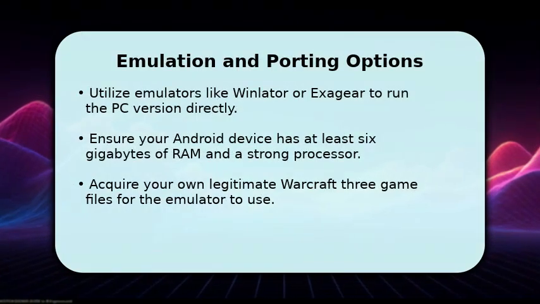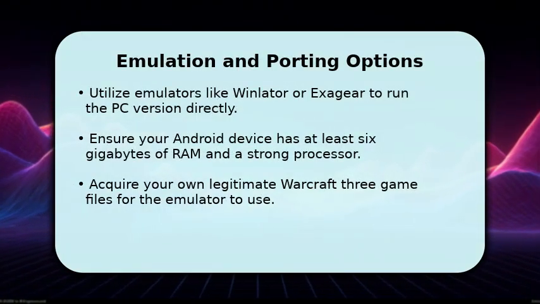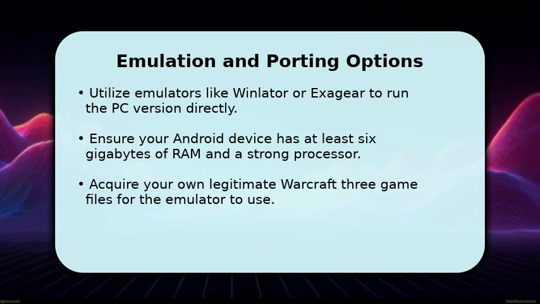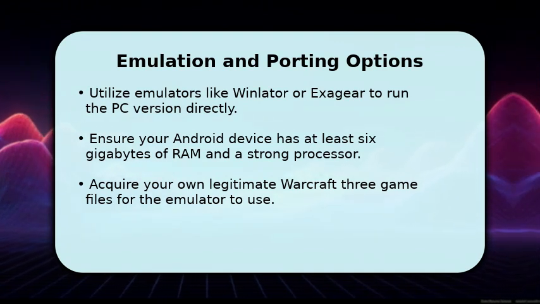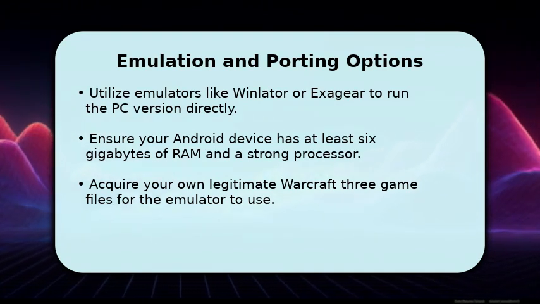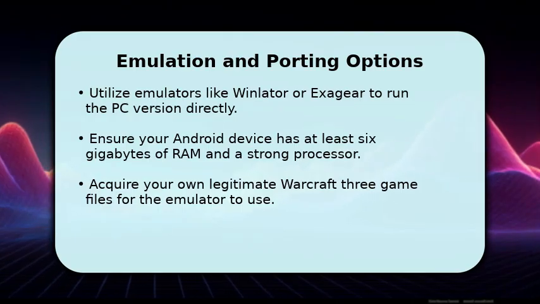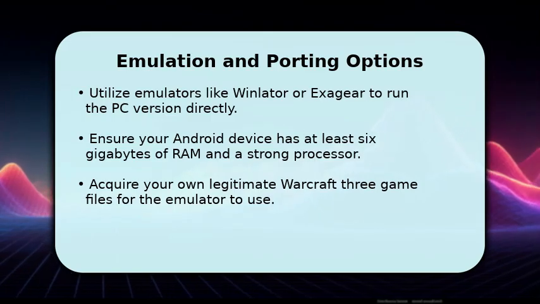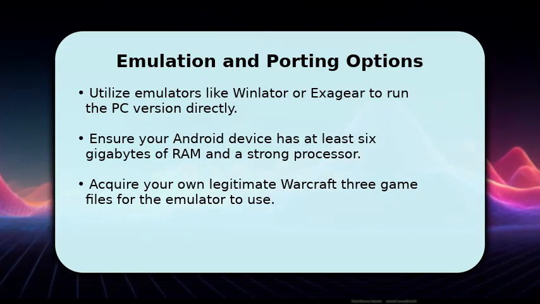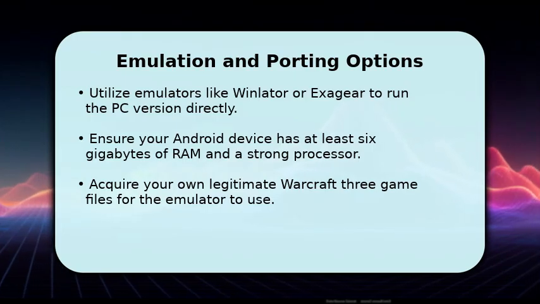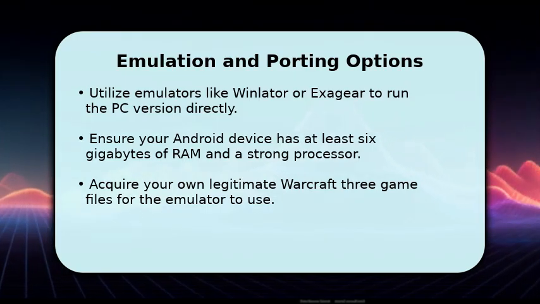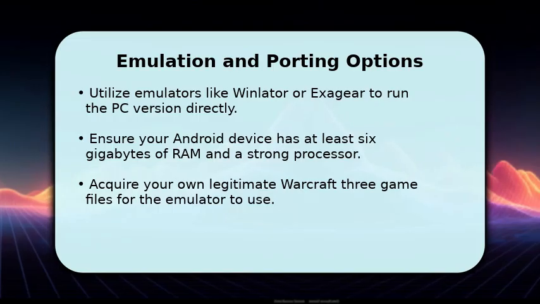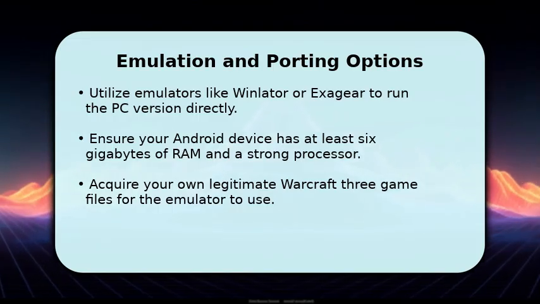One popular way to play Warcraft 3 on Android is through emulation. Tools like Winlator or ExaGear allow your phone to run Windows applications. You will need your own Warcraft 3 game files and a powerful Android device, ideally with at least 6 GB of RAM and a Snapdragon processor, for the best performance. This method essentially brings the PC experience directly to your handheld screen.